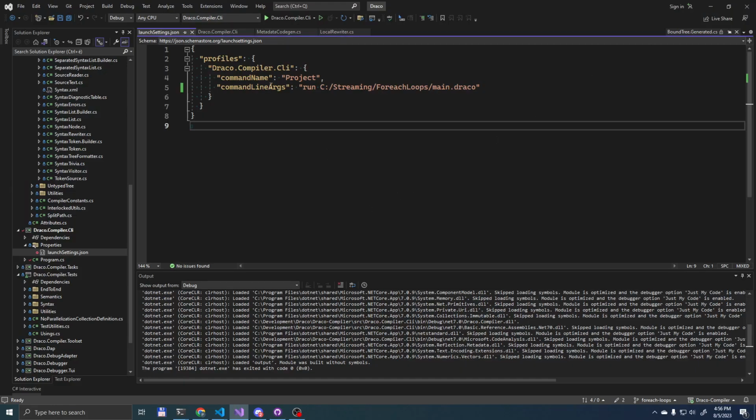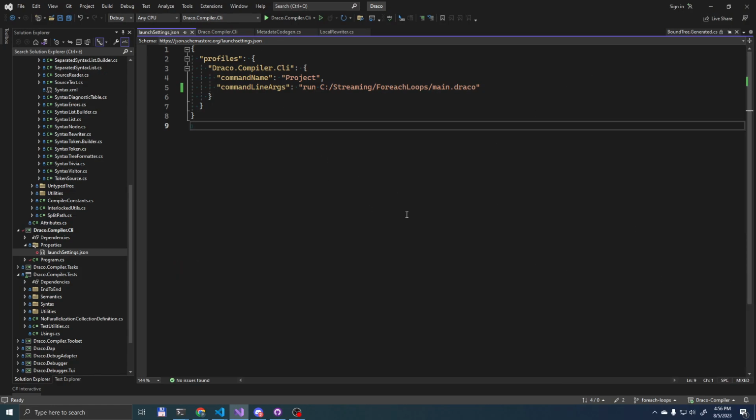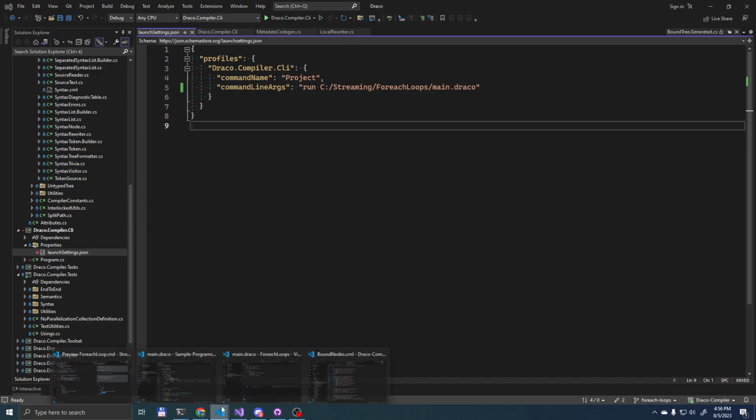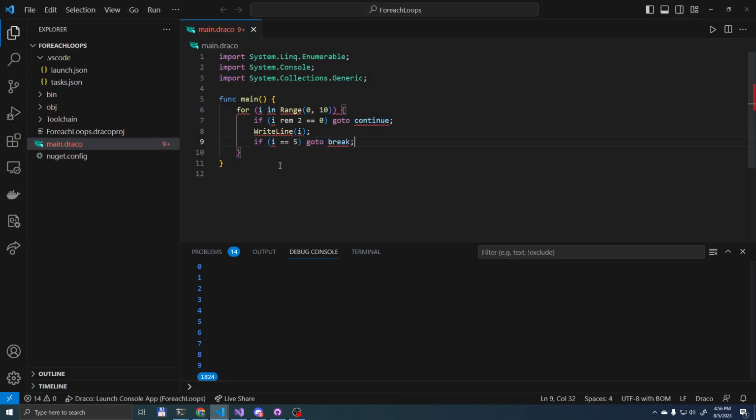flow analysis. Now I don't want to skip this because this is part of the compiler, so it's not like a side thing that we have to do like error checking or tests. This is something that fundamental correctness relies on. So let's try to come up with a test case here.